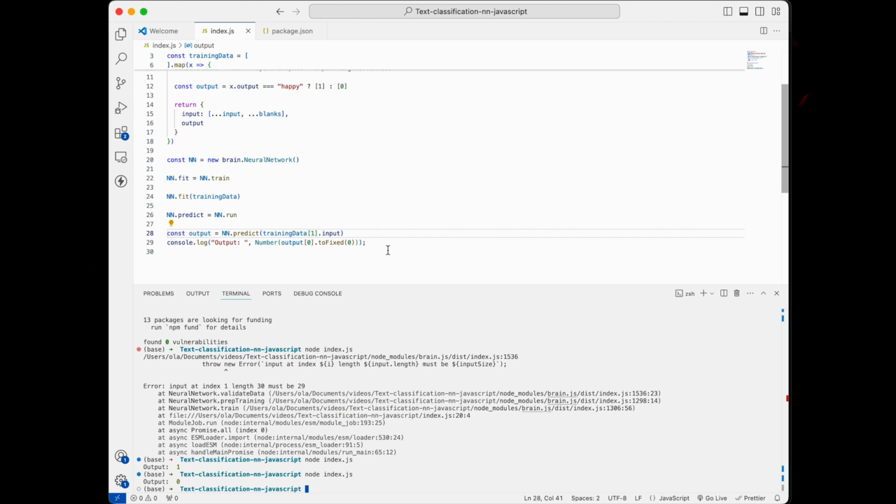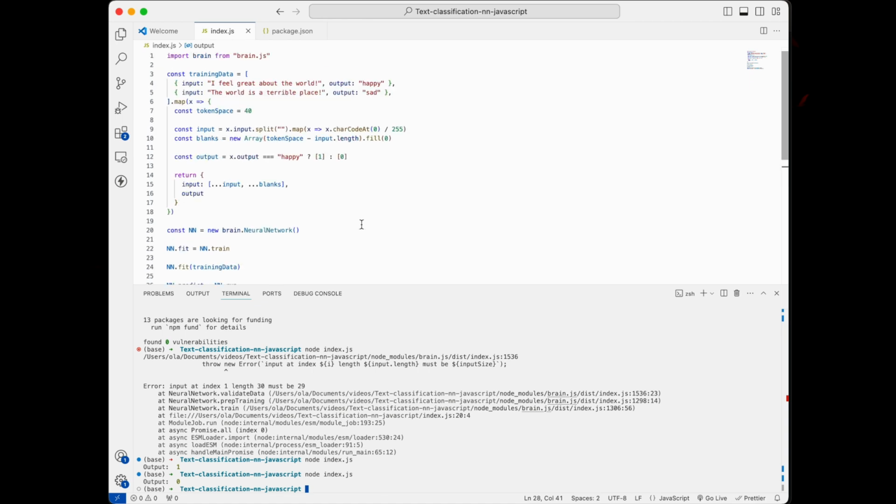In the next part, we are going to be using an external data set. We are going to be reading and transforming the data set. We're going to be applying what we've learned about encoding and token space. We're going to test the model on validation sets rather than the same training data we used. We are also going to be getting the accuracy of the model on data it hasn't seen before, and we will be saving the model for reuse in the future. So this is all going to come up in part 2. Watch out for that.